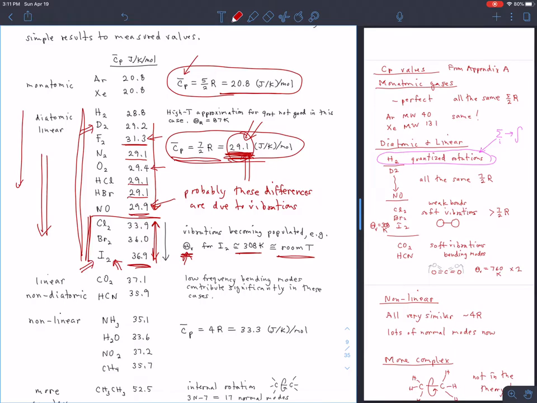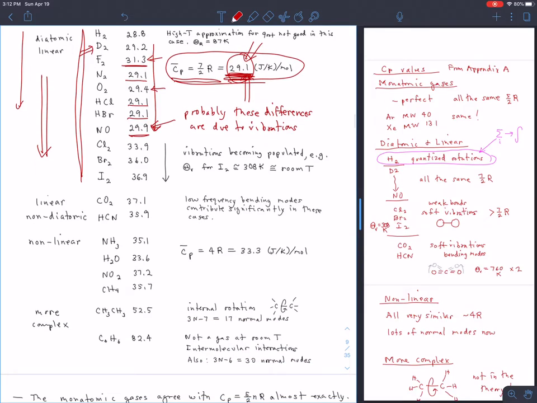And to a lesser extent, that's also what's happening for Br2 and Cl2. I haven't actually done the calculations in those cases. You can do the calculations yourself. You can calculate what the vibrational contribution will be to chlorine and bromine from vibrations and see if those contributions are big enough to account for the differences that we're seeing experimentally, and I'll bet they are, and it would be an interesting and useful and helpful exercise, good practice to do that. All right, so vibrational contributions to these three.